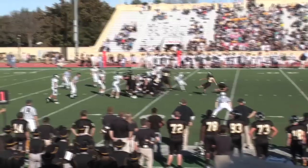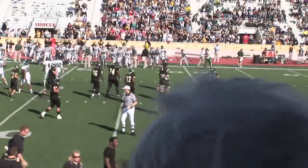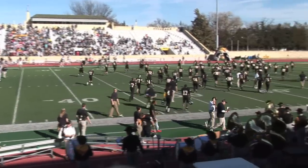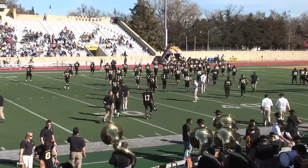There's the snap, the hold down, the kick — line drive, end over end, and it's good. The final play of the half is a field goal for Nathan Raza, his second of the game — a 44-yarder aided after the penalty against Northwest Missouri State. The Tigers go into the locker room trailing 45-19.